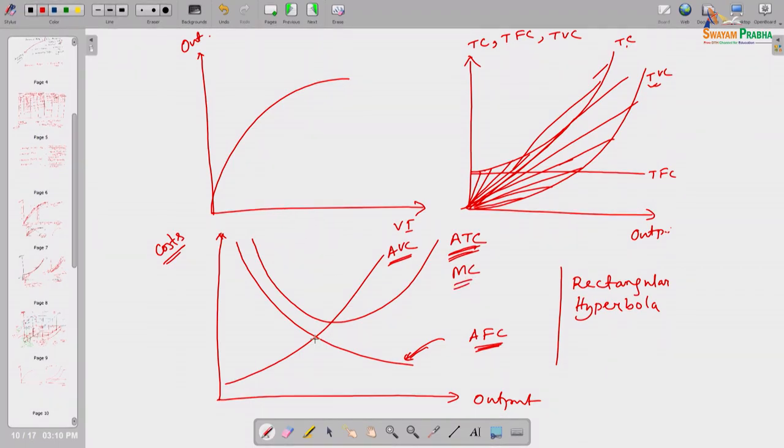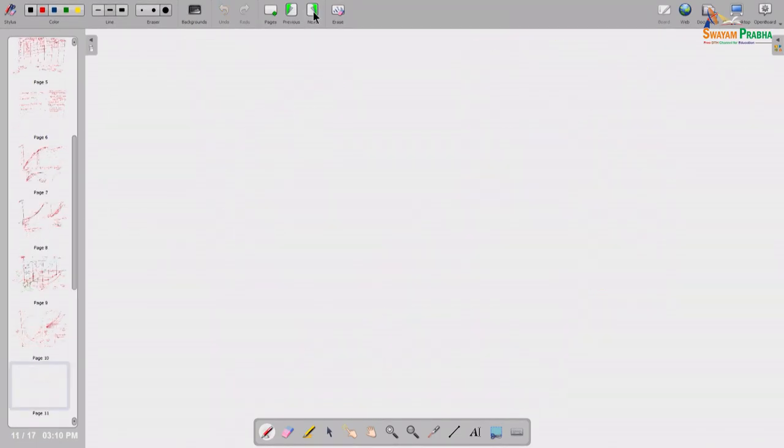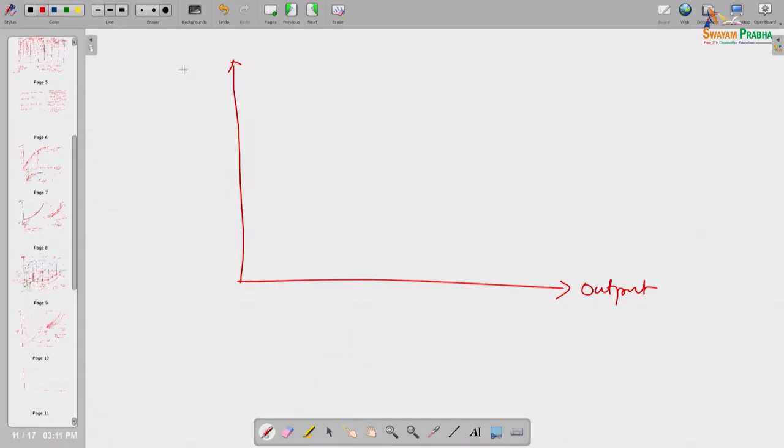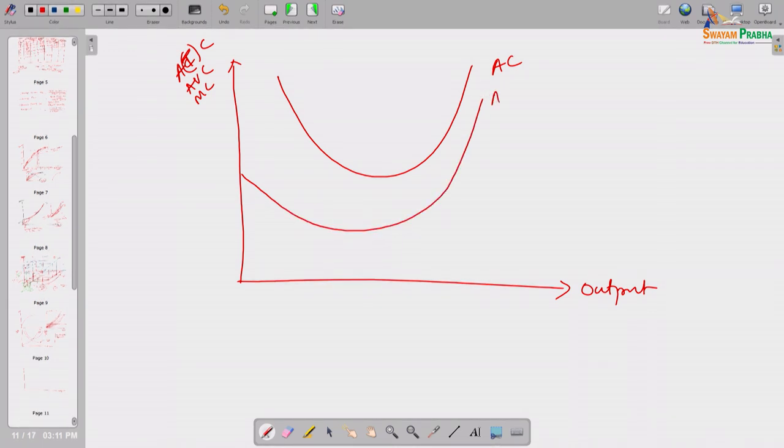Marginal cost we have not introduced so far. Before introducing that, or before drawing that marginal cost diagram, we will do a little bit of mathematics that will help you people to understand. Okay. In fact, in the usual way, when you are measuring output here and all three types of cost on that side, with average cost meaning average total cost, average variable cost and marginal cost, usually the average total cost curve is U-shaped, the average variable cost curve is also U-shaped, and the marginal cost curve will be this kind. So, the marginal cost curve should cut the average variable cost curve at its lowest point, AVC's lowest point, and also the average total cost curve at ATC's lowest point. The MC curve should cut both respective lowest points of AVC and ATC.